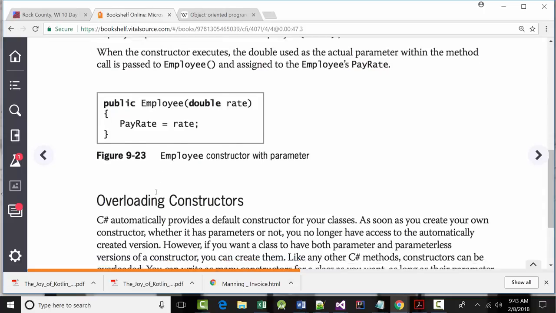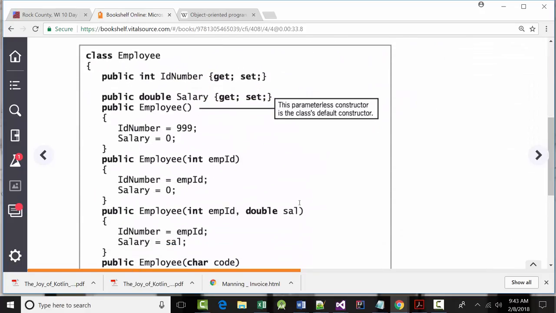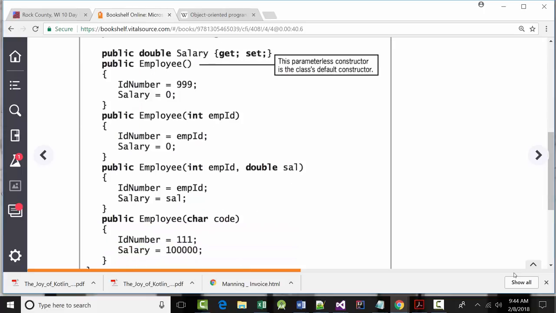All right? And I just mentioned you can overload constructors, so you can have 2 of them. Please look up on the screen. Here we have 4 different constructors. You know this from before that each one of them has a different value in the parens, correct?